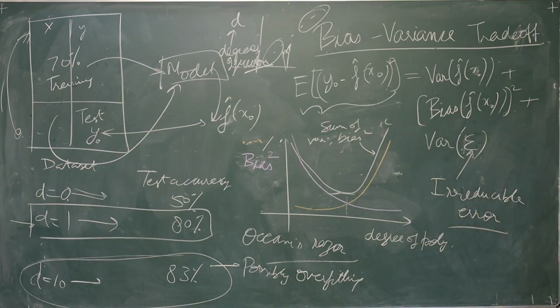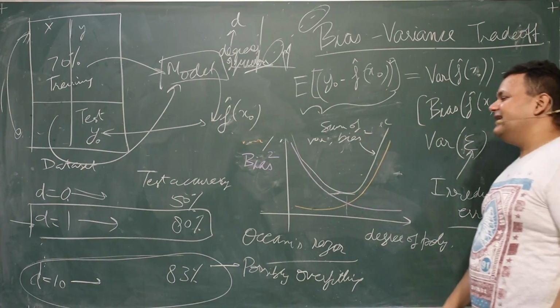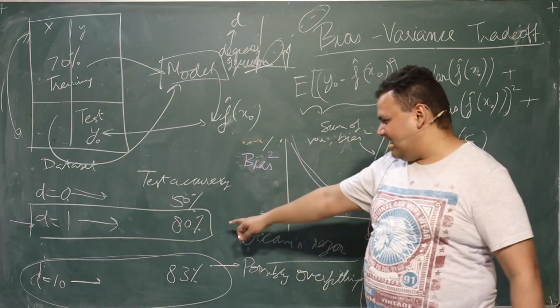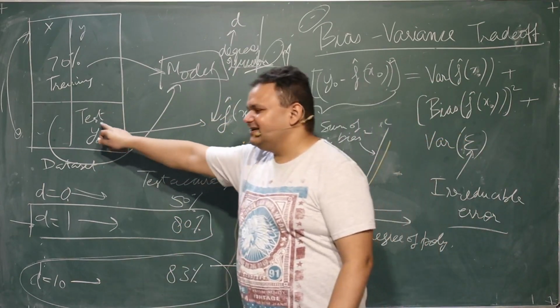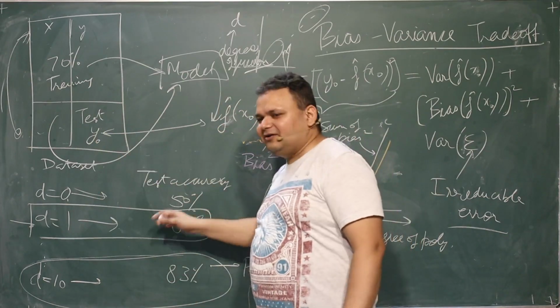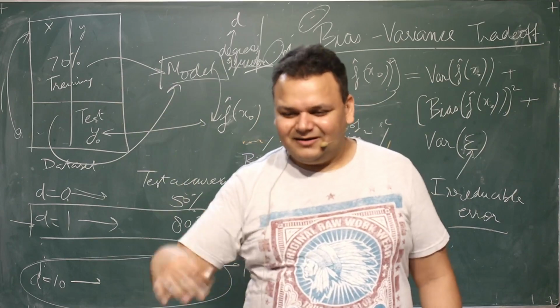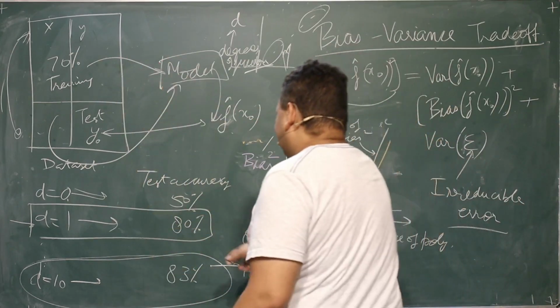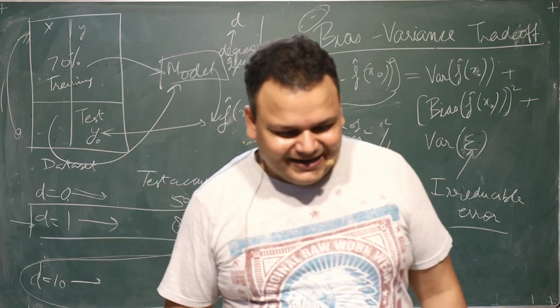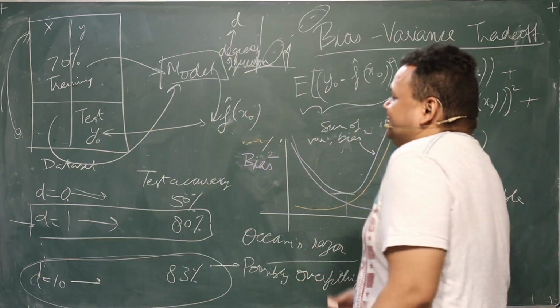Now, can you tell me, is there some mistake in using this methodology for finding out your test error rate? So after doing this, I am saying that my test error is 20%. This is the accuracy. Accuracy is 1 minus error, or 100% minus the error. So error is going to be 20%. So I am saying the 20% error I have. So do you think that there is some mistake in this methodology?